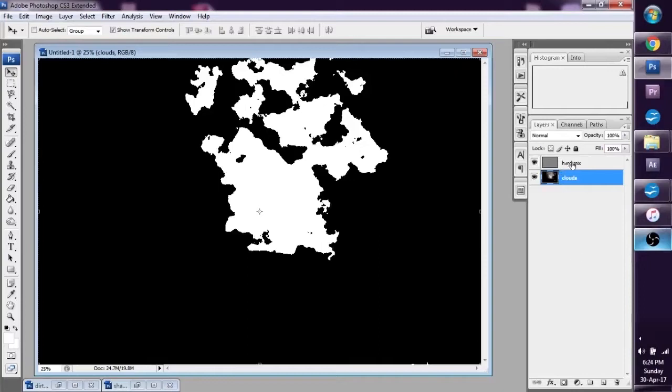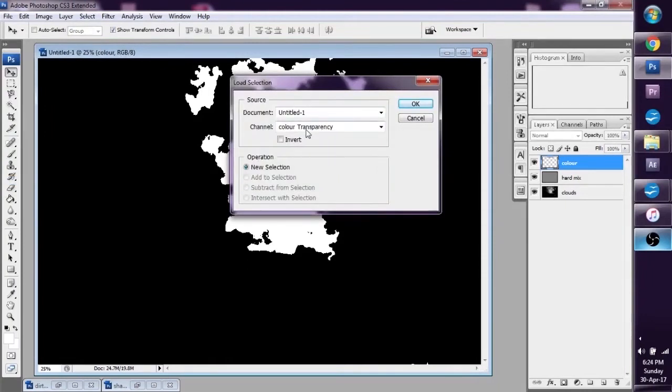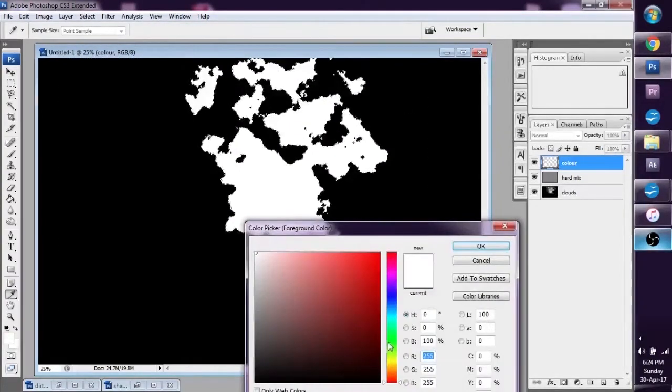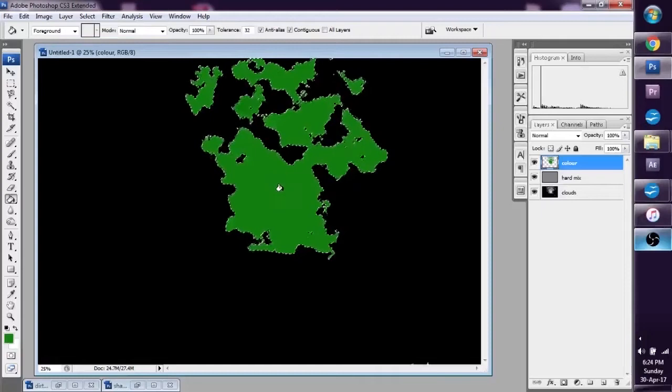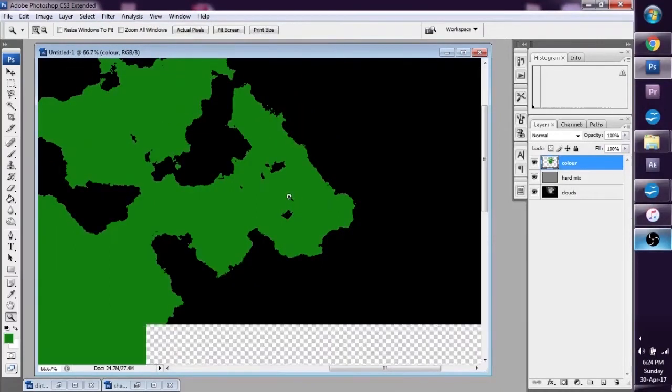Okay, unselected. Now we're going to create another new layer upon the hard mix, and go to select, load selection. I'm going to change the channel to landmass selection, what we created so far. And let's go for the color picker. Let's choose a green color, and use the paint bucket tool like that, and we unselect, and what we've done is created a landmass.